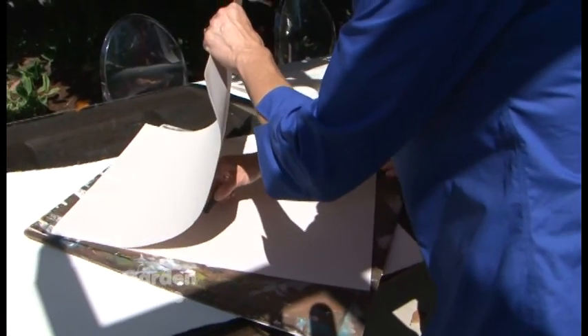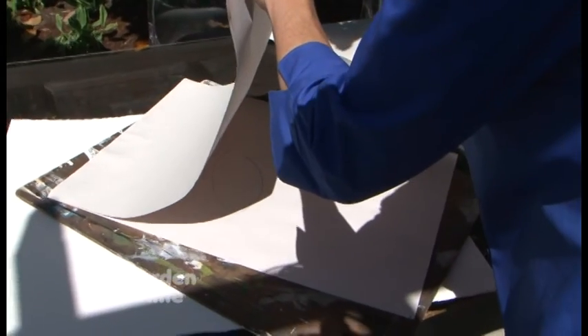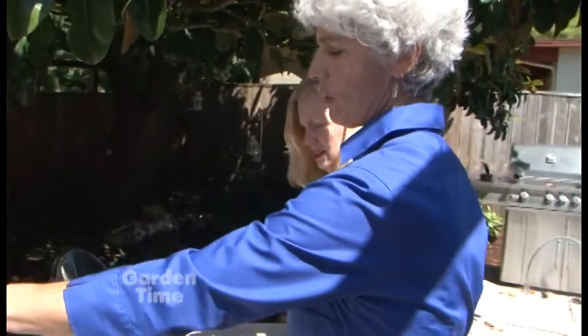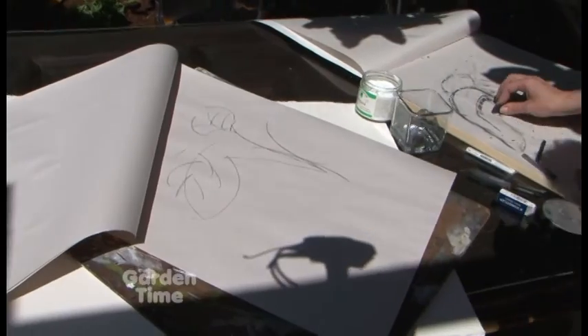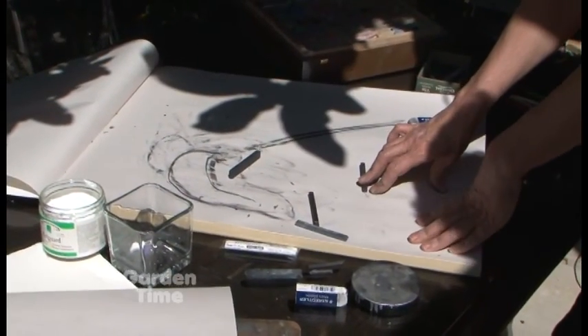Okay, where are you going? I'm going to do the hosta. Okay, awesome. I'm going to start with that leaf. We should all close our eyes maybe, because you want to keep looking. All right, well it doesn't look like yours, but everybody's is going to be different and I can see that you don't want to make it perfect. No, it's not about illustration. It's more of an activity to rest your mind, have fun, draw, and create something interesting from the garden.